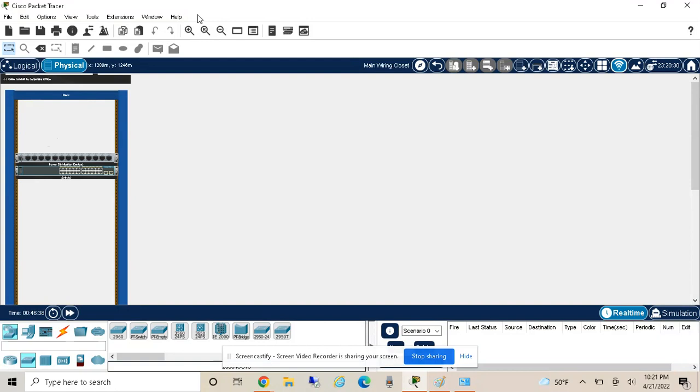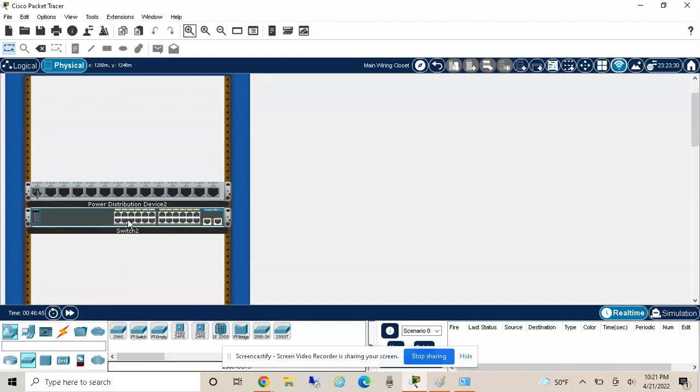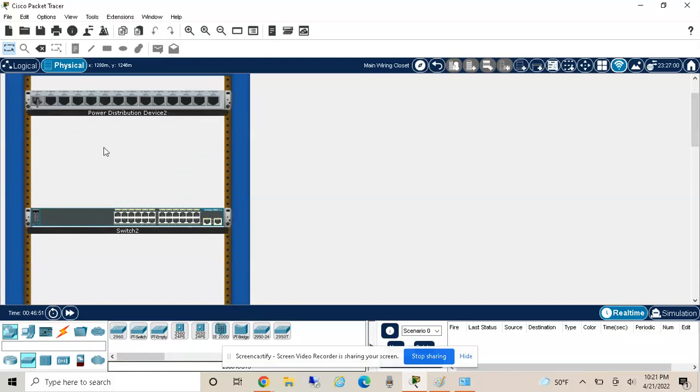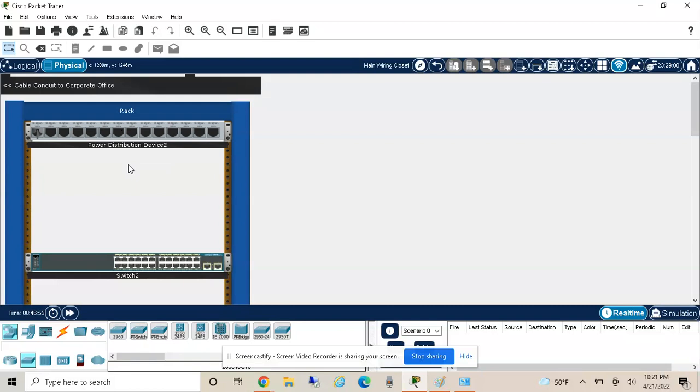Left click. Initially, you'll see in Cisco Packet Tracer, once you mount the network device, in this case a switch, on the rack, a power distribution also is mounted. This power distribution is essentially a power strip or an extension that connects to the wall and allows you to connect multiple devices, Cisco devices or other brand, to it.